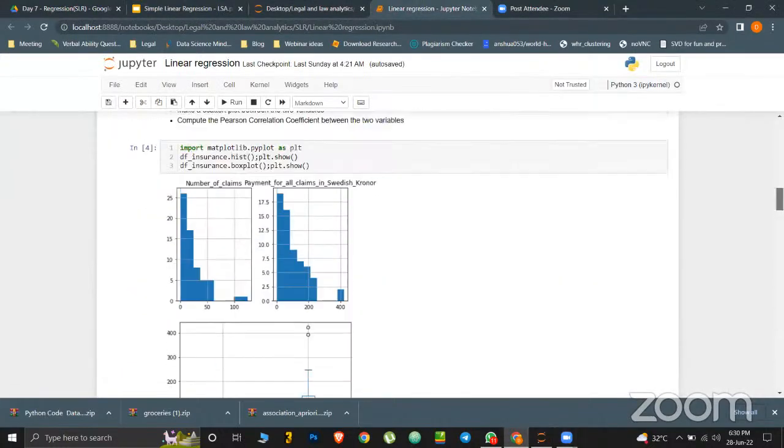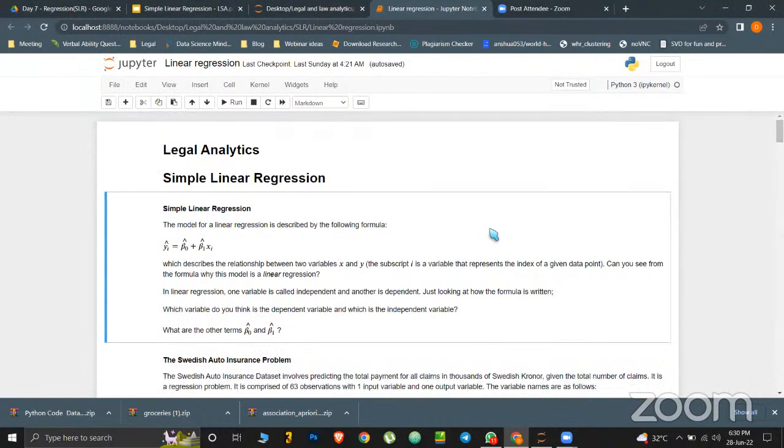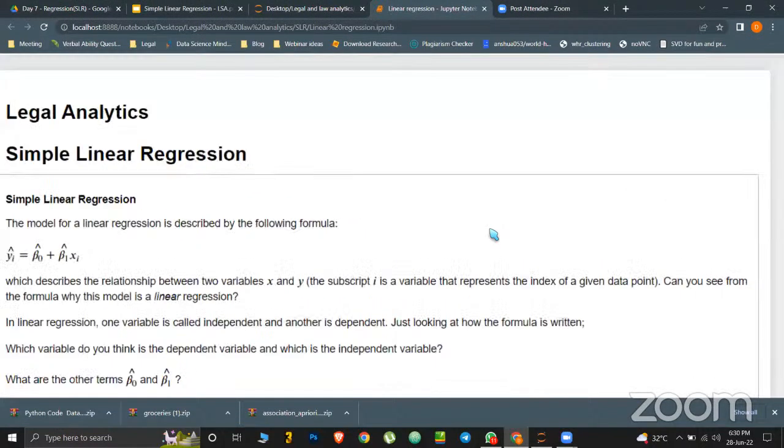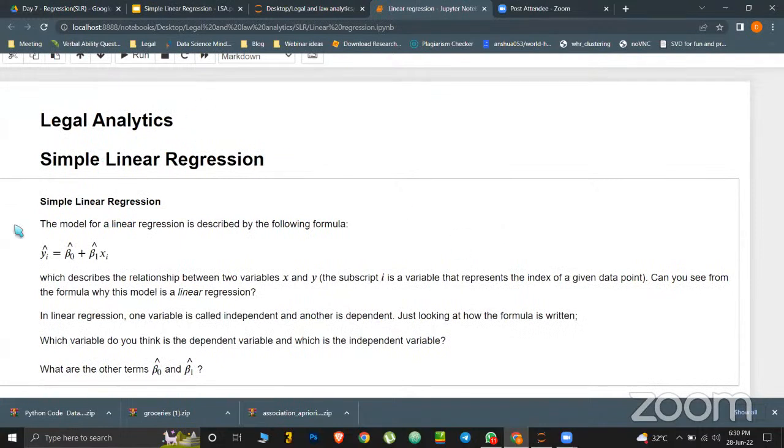Same problem we'll be doing. We can see it is a simple linear regression, and here we apply the simple line equation: Y equals beta 0 plus beta 1 x. This shows the relationship between y and x.